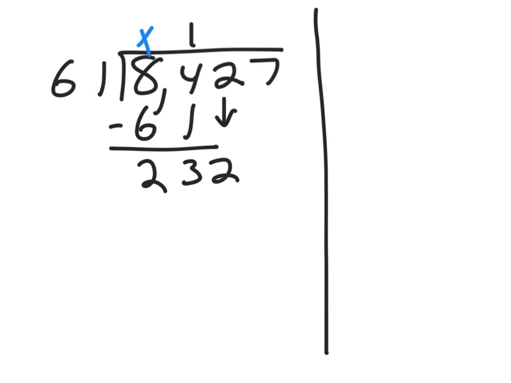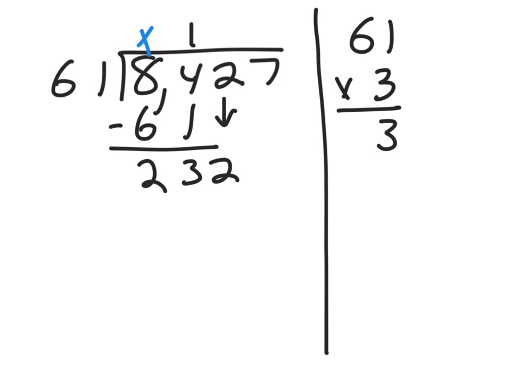Now, 61, how many times does it go into 232? Well, if I use 60, 60 times 1 is 60. 60 times 2 is 120. 60 times 3 is 180. 60 times 4 is 240. That sounds like it's going to be a little bit high. Well, we know already, because if we round it down, 60 times 4 is too big. So 61 times 4 is definitely going to be too big. So I'm going to do it times 3. I'm going to see what that is.